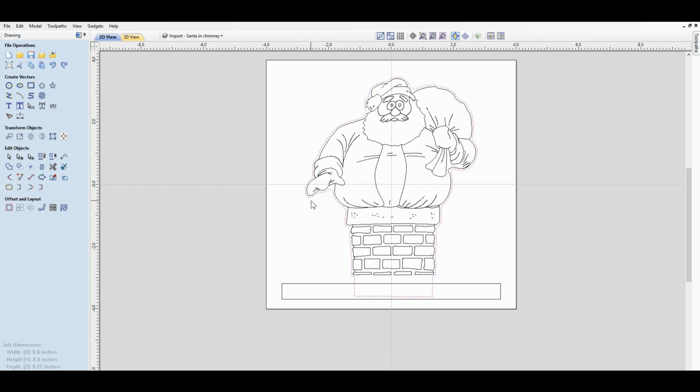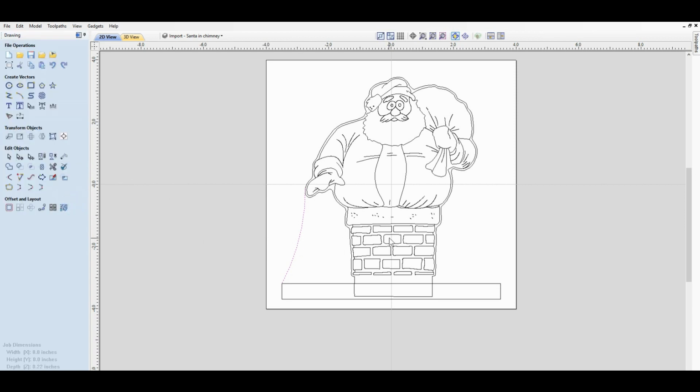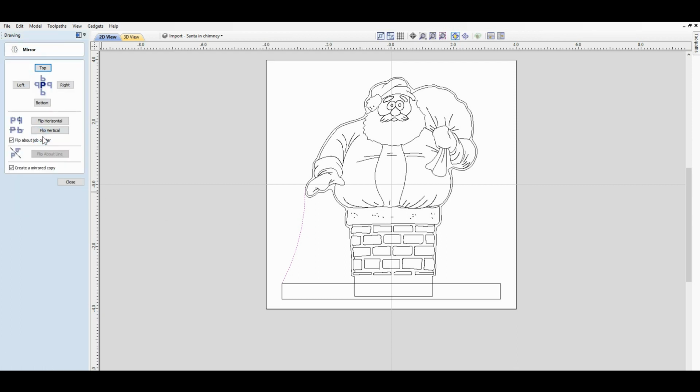So what I'm going to do, since I do have the width available to me, is basically draw a line from about here to here and give it a graceful curve. Okay. And you could do it one of two ways. Since I have this on the center line, I could click on that and say I want to flip that horizontally and create a mirrored one. See, it puts it over here.